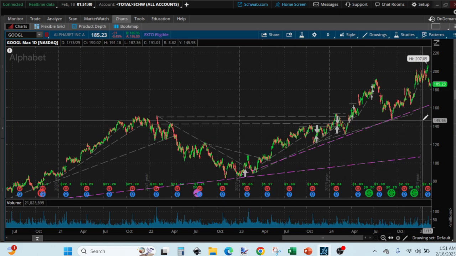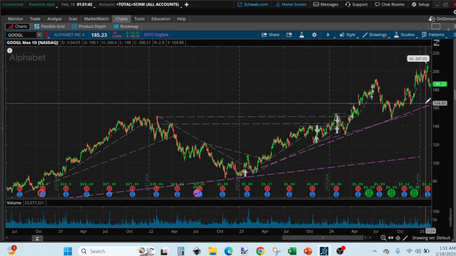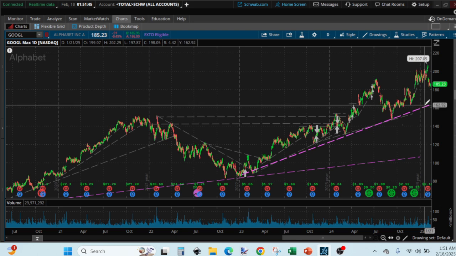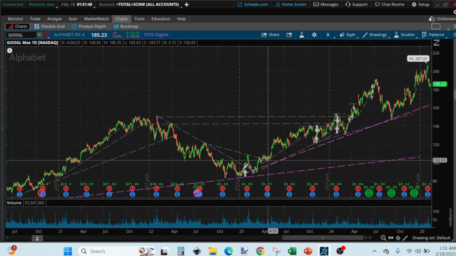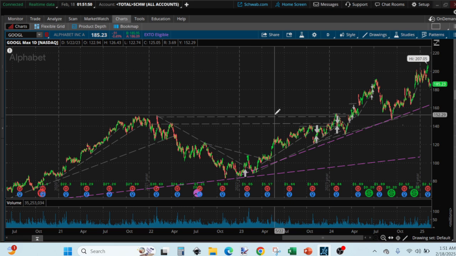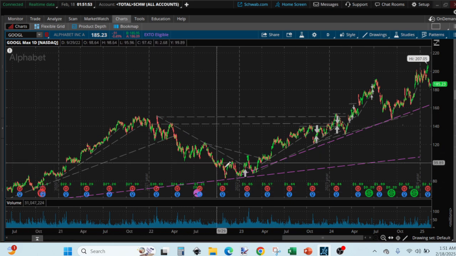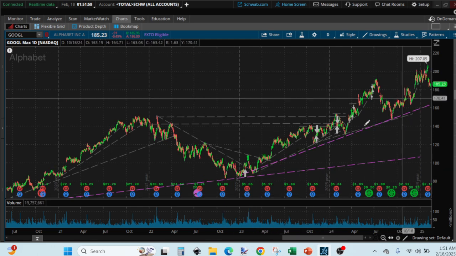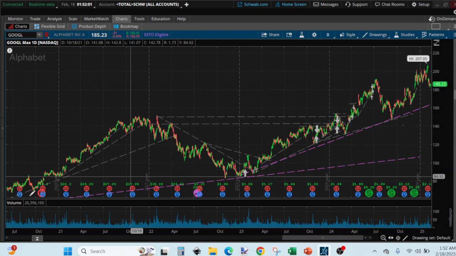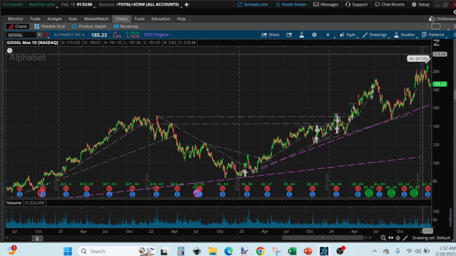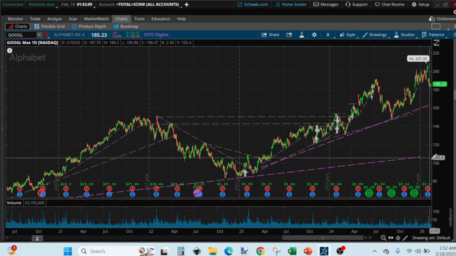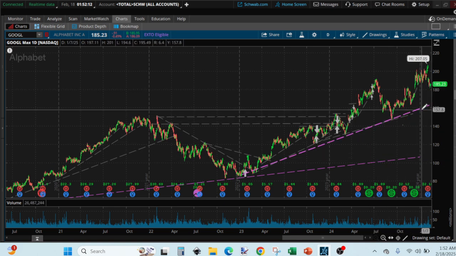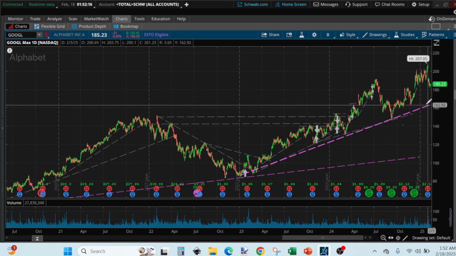So, and even this line, we will see that this line is the upper side of the mountain line, because on the bigger picture we see that Google tends to do a big mountain. Therefore, this mountain here, there is a big chance that that could just be one side of the mountain, the upper side of the mountain, and at some point it could try to do the other side of the mountain. So even this line, it will be a little bit of a risk to buy at this line.